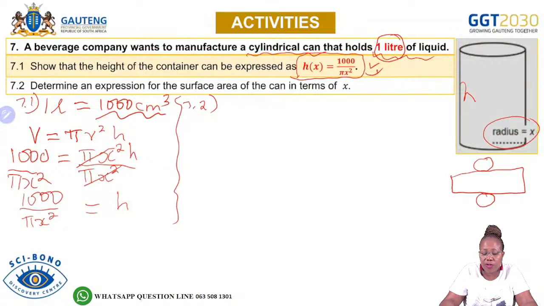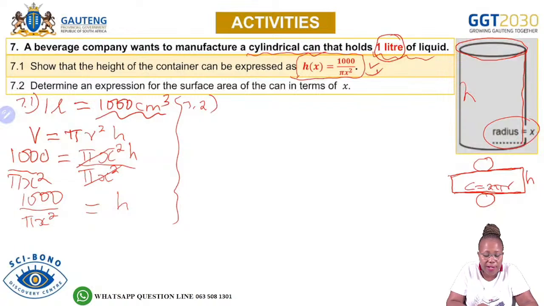How many circles do you have? 2, with the same radius, right? And remember now, this is the height of the container, and then this side, remember we said when we cut the container there and we unfold this part, that means this circumference here is the length of that middle part. So that means this is circumference 2 pi r.